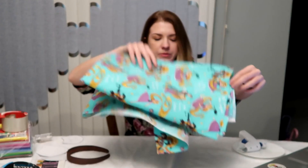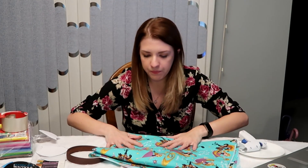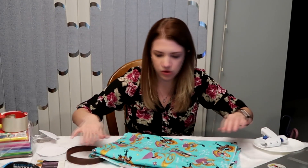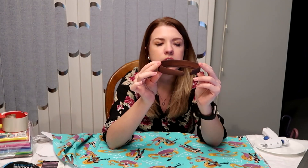So I have my Rapunzel fabric and I did iron it before I did this so I would have a nice smooth surface. I got these headbands at Walmart — they're not an inch, I think they're like three-fourths of an inch. I got a pack of three. I went to Hobby Lobby and they had like half-inch headbands and everything was really super skinny. So I had to go to Walmart and this is all I got. Word of advice: probably go to Amazon and find one-inch headbands, otherwise you're going to go to a bunch of different stores and not find what you're looking for.